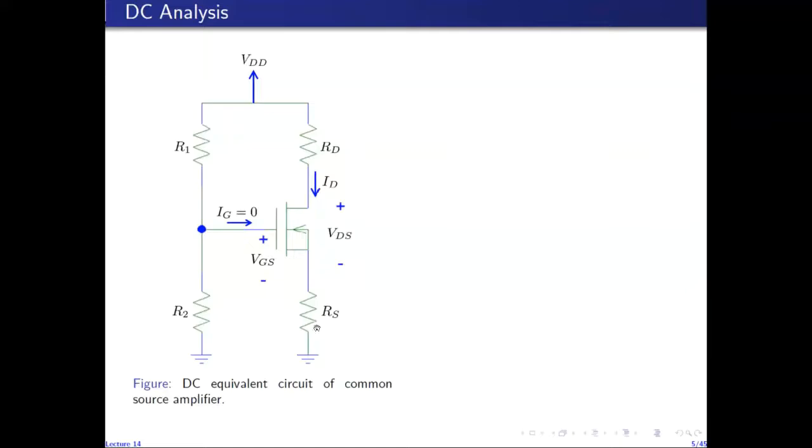So this is the DC equivalent circuit of the common source amplifier without bypass capacitor, which is obtained by killing the AC source, short circuiting the AC signals, and open circuiting the capacitors. So as you can see, it is a voltage divider biasing network with source degeneration resistance. And we've already analyzed this circuit before, in which we found that the gate voltage was given by this fraction of VDD. Because IG is 0, R1 and R2 are in series, so VDD is divided between R1 and R2, and the voltage across R2, which is the gate voltage, is given by this fraction of VDD.